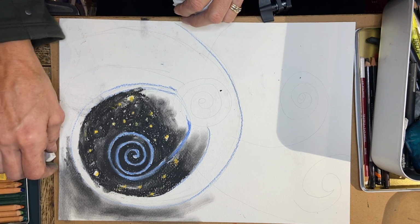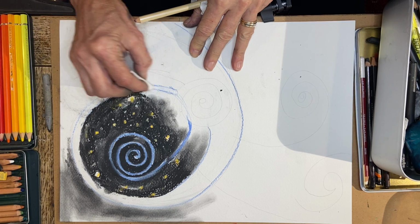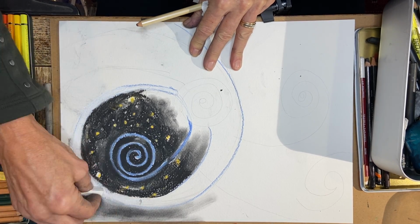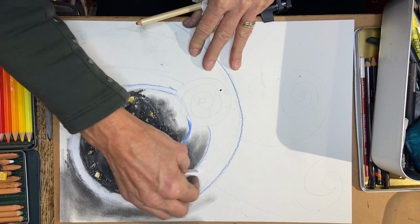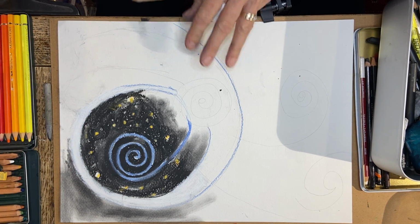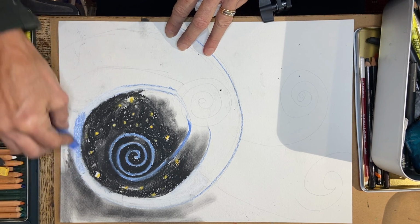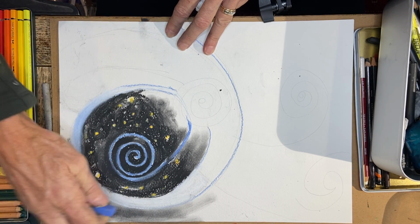Okay, now this was sort of a gray color, but what I'm going to do is do it with white first, just to make it lighter. And you can certainly use your, okay, I'm just staying with charcoal on this right-hand side. All right. Actually, I think it was like this. And the fingers are great too for smearing and rubbing in. They work.